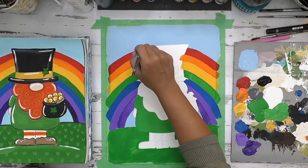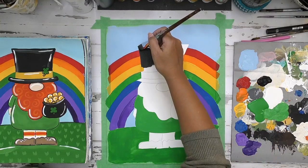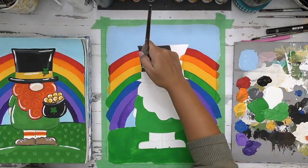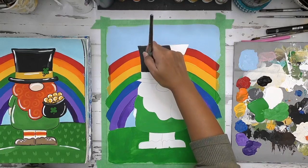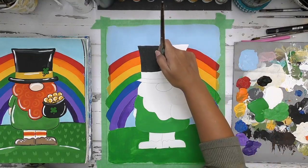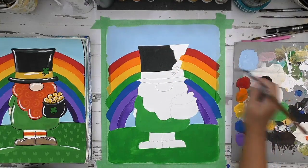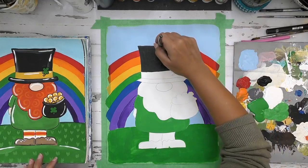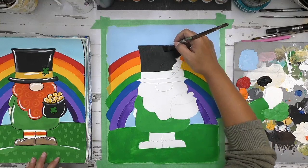So at the beginning, I do mention that colors are just a suggestion. You can use whatever colors you have on hand, whatever colors you want. The reds that strike you, the blues, or whatever that may be. But I also want to mention that the brushes I use are also just a suggestion. The more you paint, the more you become familiar with the brushes and how they perform, what kind of brush stroke you can get out of them, and you'll slowly start to have favorites. My favorite brush, the one that I typically turn to most, is a round.